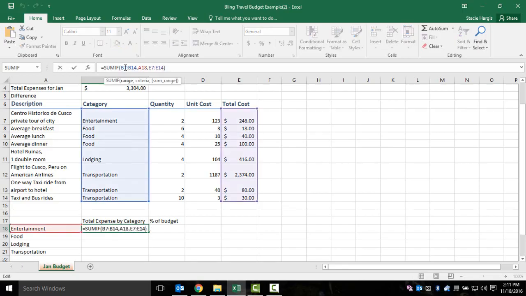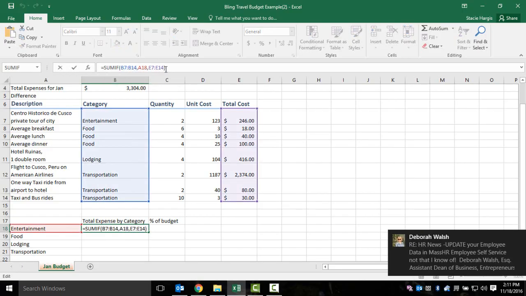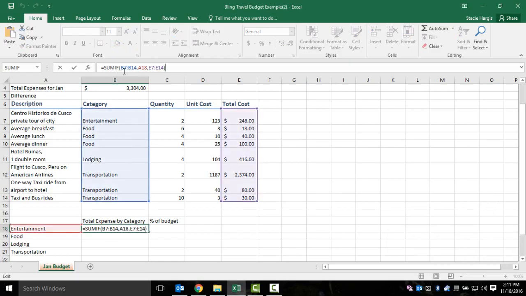Before I do that, if you see, I just clicked in the formula bar, and you can see that the cells that are selected are all there matching by color. So this is my range, blue, blue. This is my criteria, red, red. And this is my sum range, the purple. So now I just need to think about what I need to do to these cells, because I'm going to use the autofill to save myself time and be more efficient.